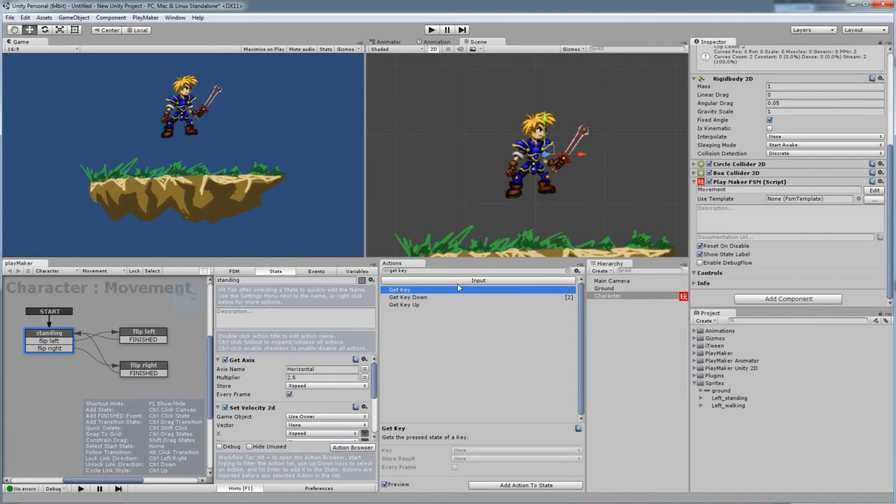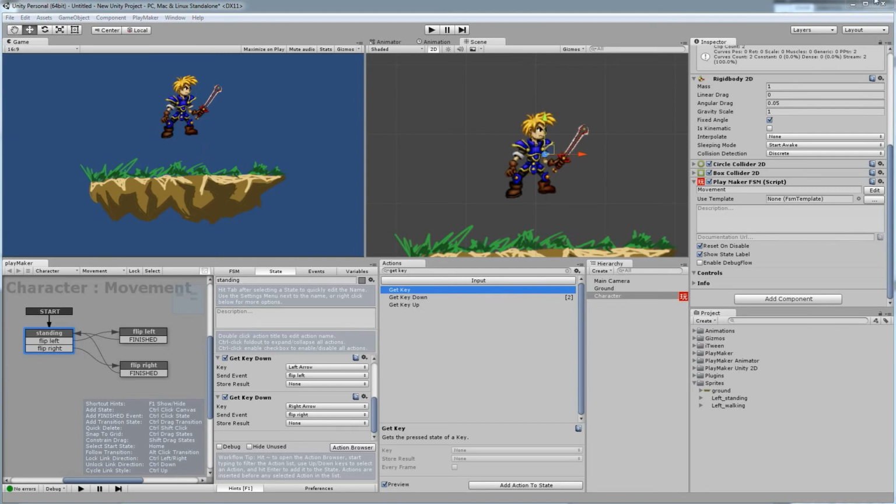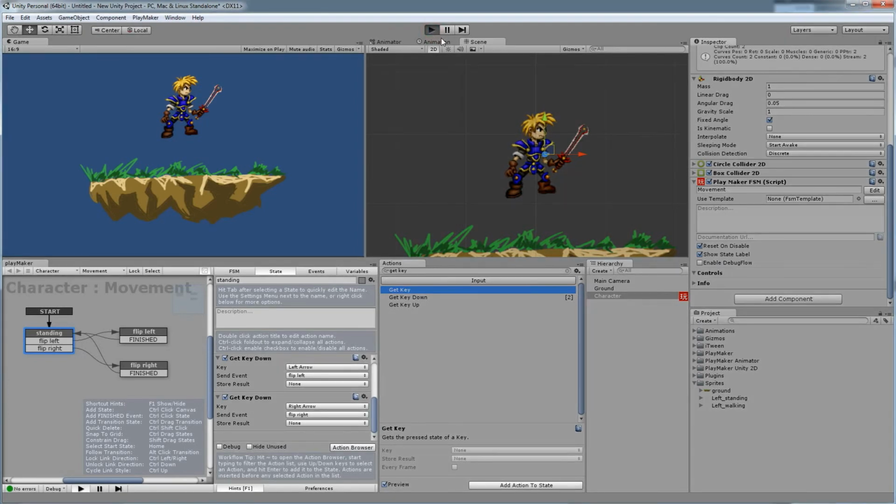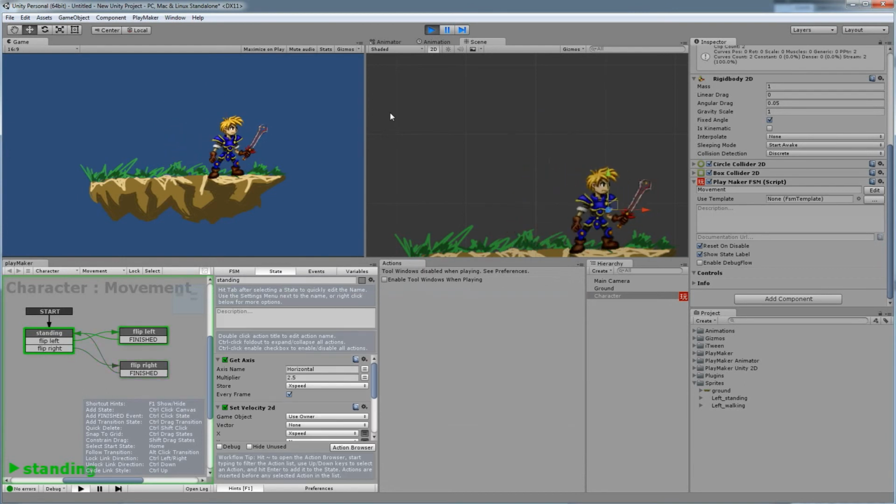So the next step would be, all right, so let's go and try and, I guess, get the animation. Oh, yeah, wait. All right, so let's try this again. We'll press the play button. And all right, so now I move. So now that we have the finished states in there, he'll slide left and right when he plays. All right, but he doesn't turn around yet.